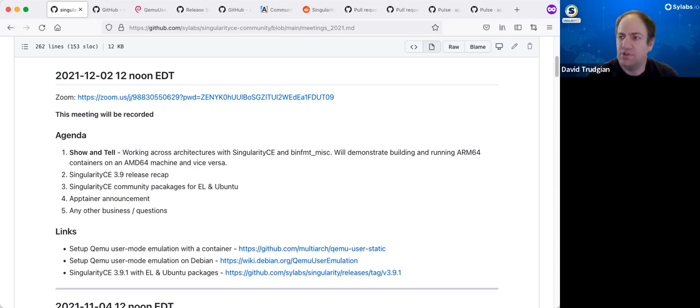Now, what's happened with the Apptainer announcement is that the HPCNG side of things has renamed. They will be releasing their next version under the name Apptainer, not Singularity, and it's a Linux Foundation sub-project. There have been some questions and discussion about what this means.